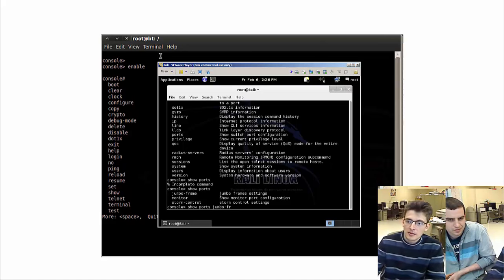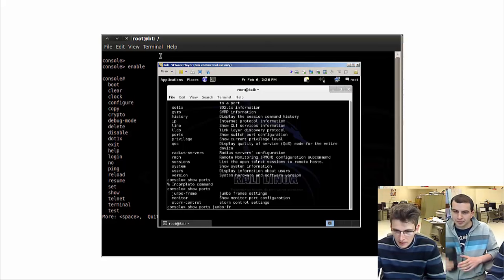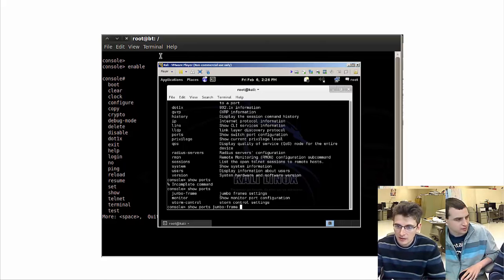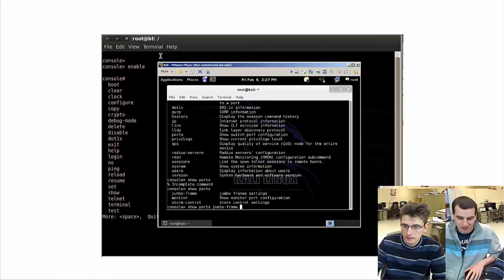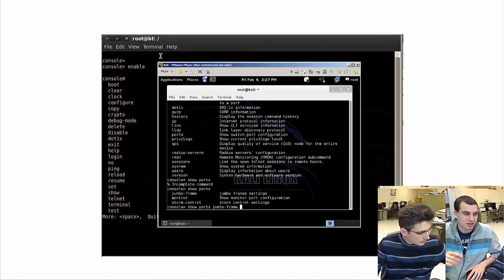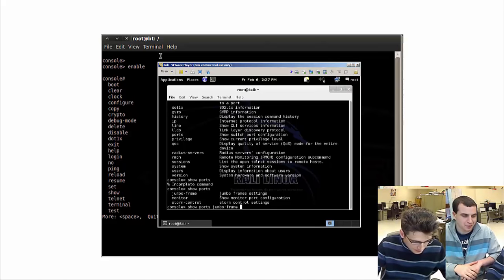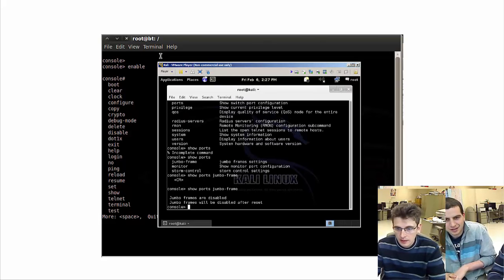When you're typing the commands, it's not necessary to type the whole thing. You can start typing it and then press tab, and it will fill the end of the command if there is no collision between different commands. You can do the same thing in a regular Linux environment. Let's say you're copying one really long thing to another really long thing, you can just use tab completion, again, if there are no conflicts in names. So we see that jumbo frames are disabled.